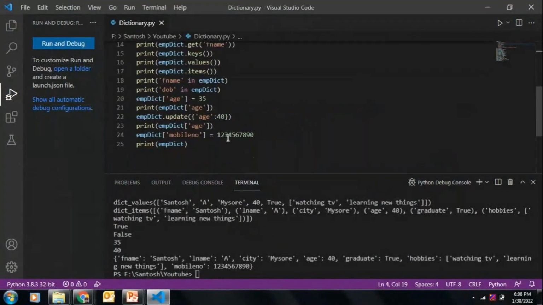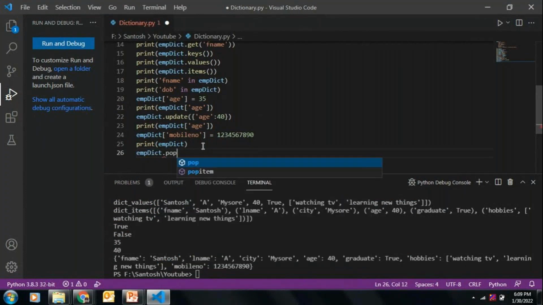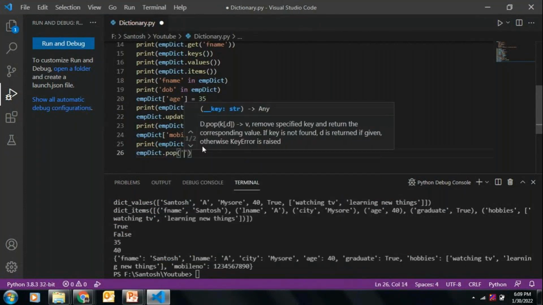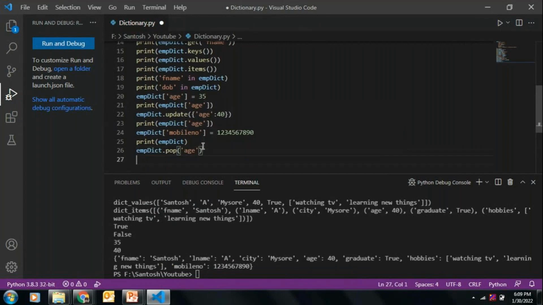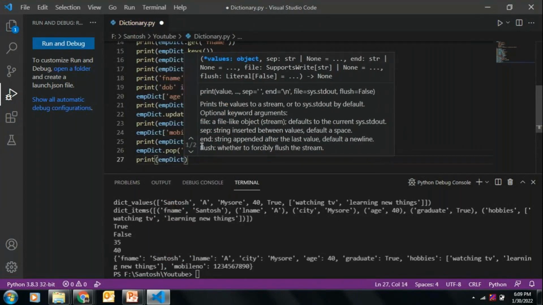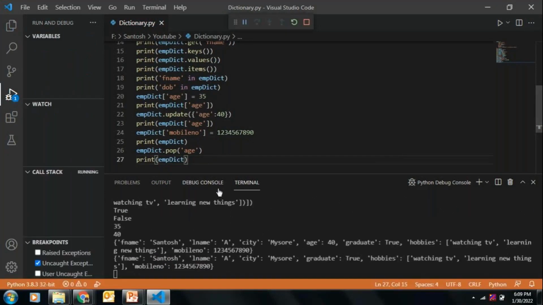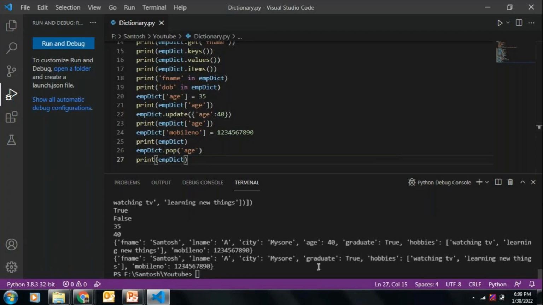Now let's say I want to remove age here, employee dictionary dot pop age. So we are removing age and now I am printing the dictionary. So now in my dictionary, there will not be age. Okay, so there is no age here, all other things are there.